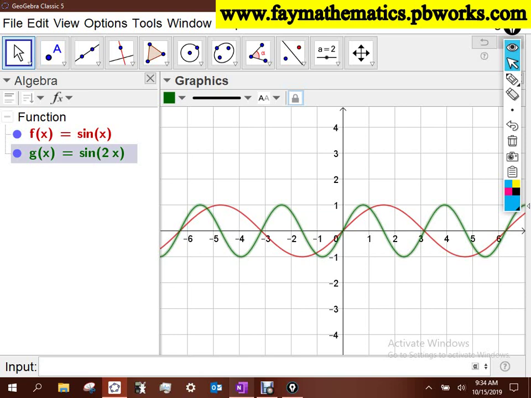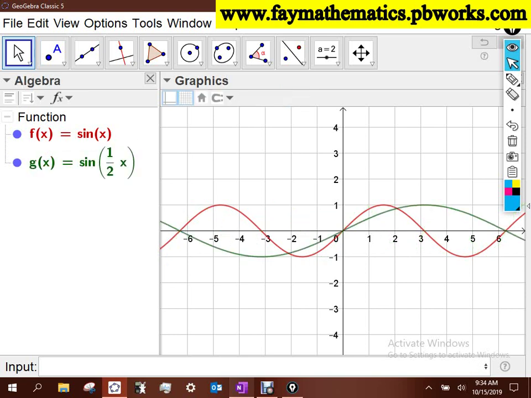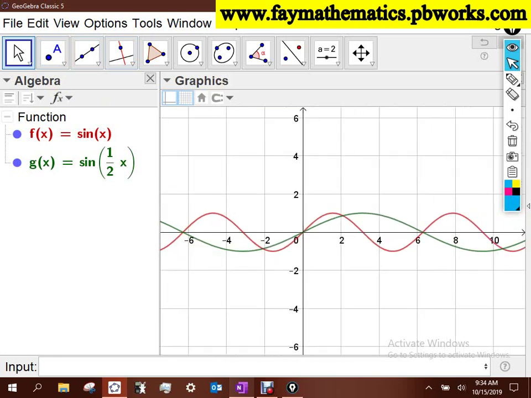So in our discussions about horizontal compressions and stretches, usually the best time to talk about those is when we work inside trigonometric functions, because of their periodic behavior, we can see the stretch or compression a little bit easier. Your floor function or your greatest integer function is another one that we can use to demonstrate horizontal stretches and compressions, but these are the best.